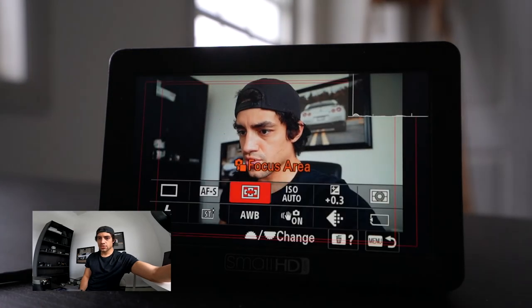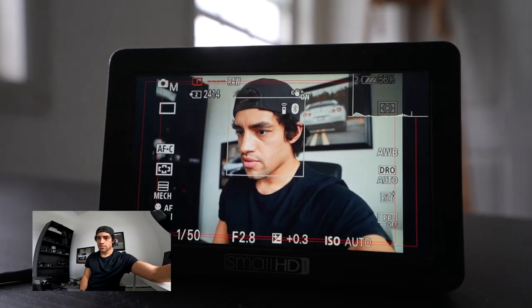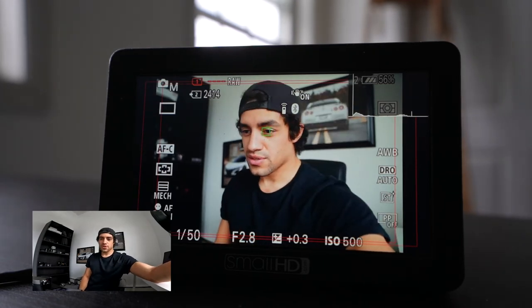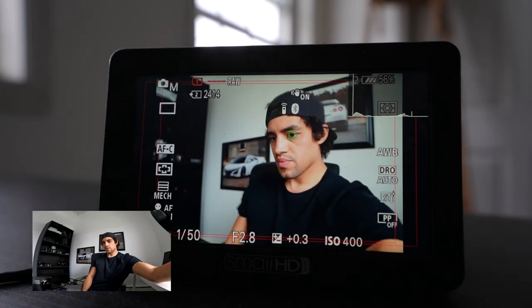If I switch it to continuous autofocus, then it's going to continuously track me. I'm pressing the shutter right now and the green square is following me around.